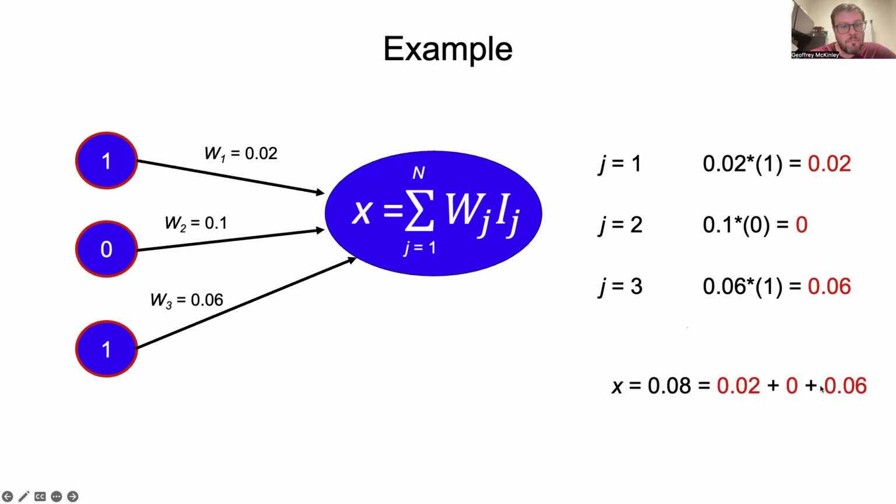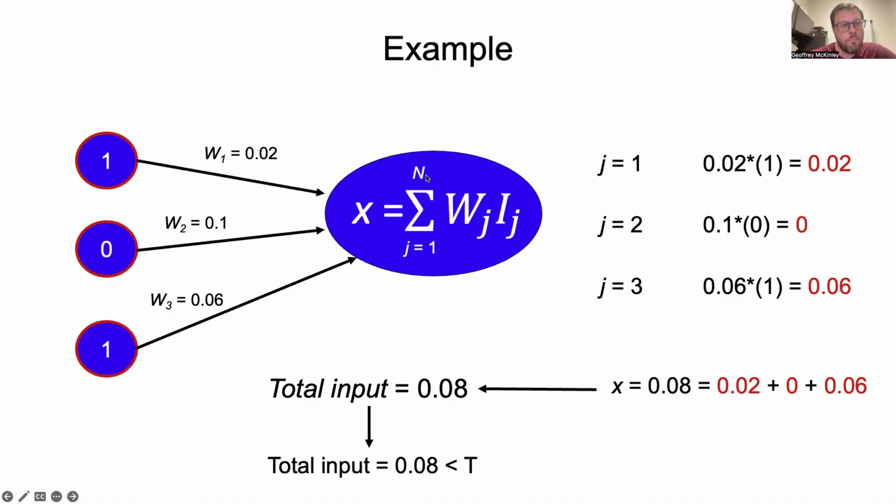And then what we do is we just sum them all up. This little summation sign says to sum up these weighted activations from j equals 1 to the last j. So j1, j2, j3, add them all up, we get an activation of 0.08. So our total input for this neuron is 0.08. Now, 0.08 is very small, okay? So 0.08 is probably going to be less than the threshold, in which case it doesn't fire. Okay, in the next video, we'll talk a bit more about the nitty-gritty details.